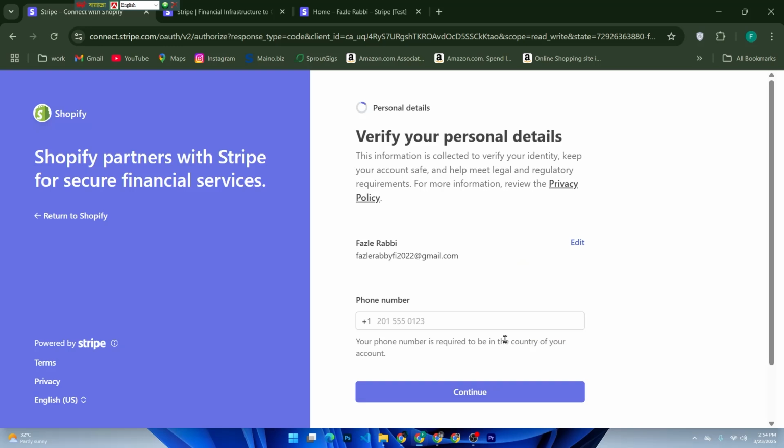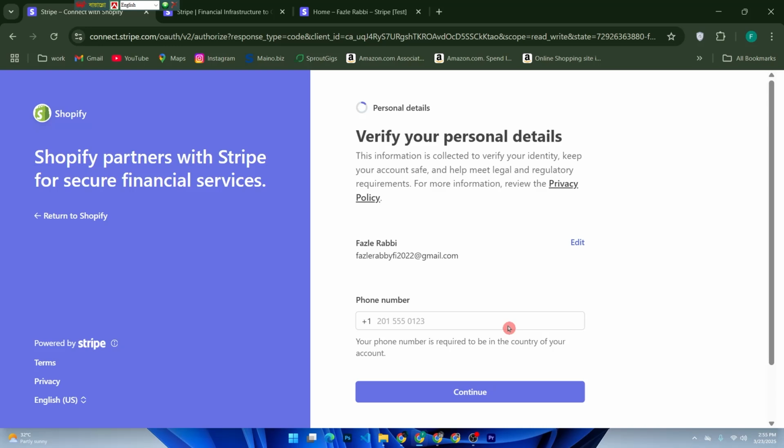If Shopify Payments is required in your country and it doesn't allow Stripe, don't worry. You can use a third-party payment gateway like Stripe Atlas, Payoneer or 2Checkout. Option 1, Stripe Atlas for creating a US-based Stripe account. Option 2, Payoneer or Wise for linking a virtual US bank account. Option 3, use a Shopify supported gateway like 2Checkout, which integrates with Stripe. This method allows you to accept Stripe payments even if Shopify doesn't directly support it in your country.